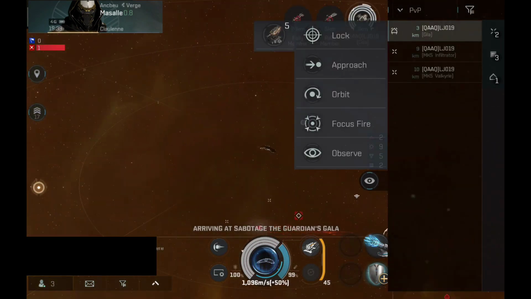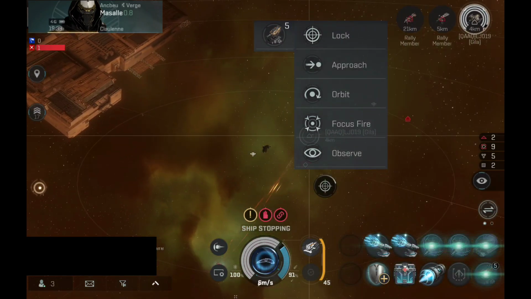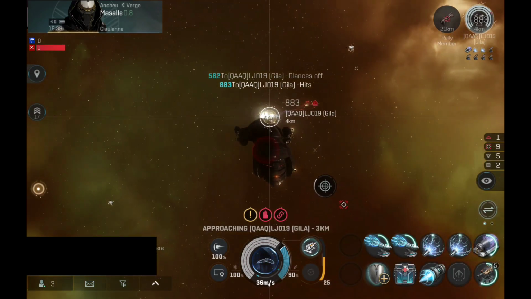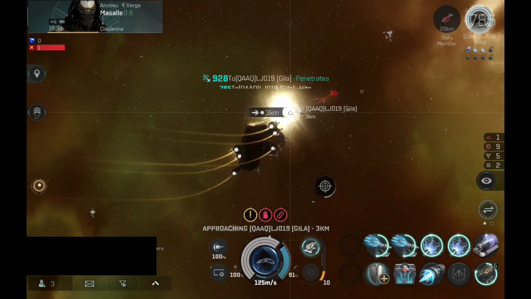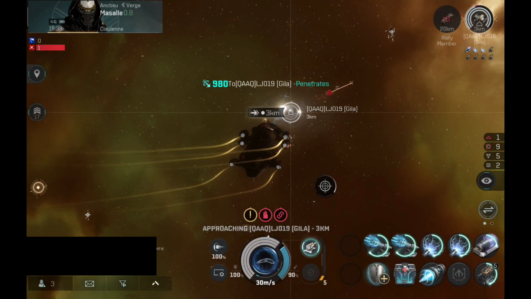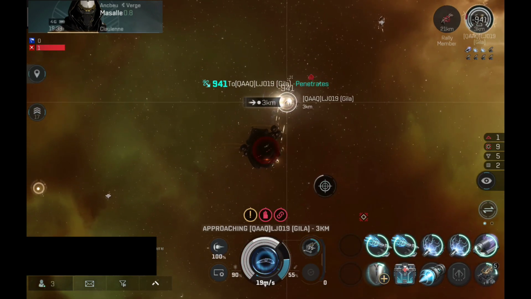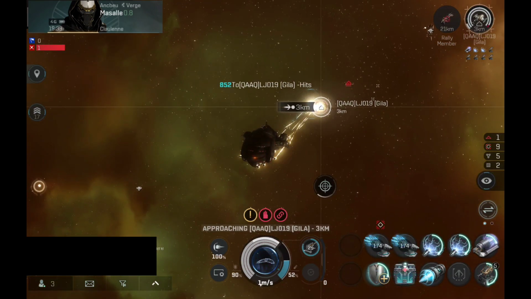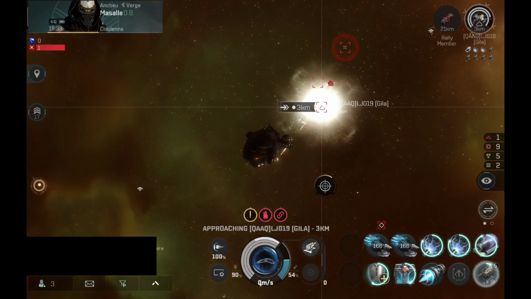Okay, we have another Gila here on the menu. Let's approach. Excellent warping. Hopefully this Gila is not going to be stabbed. Approaching 3 kilometers. Looks like this Gila is not as tanky as the previous one. We're under attack. Extended active. Although this Gila seems to have DPS but not tank. Damage control active as well. We're under attack. Now the Gila is in armor.